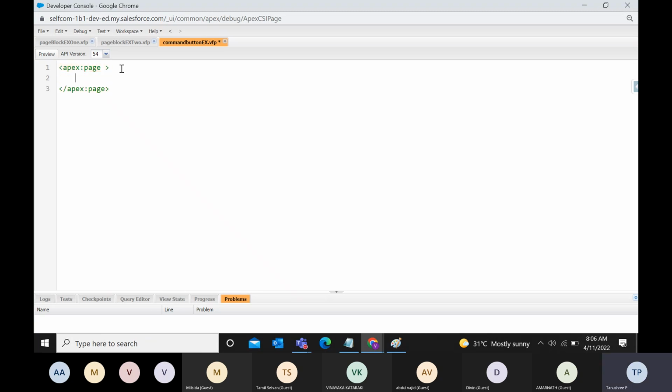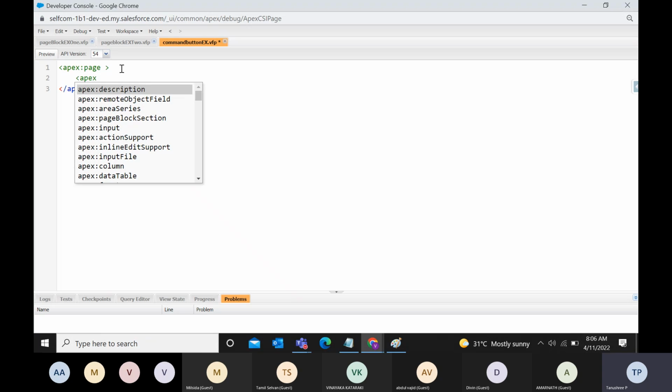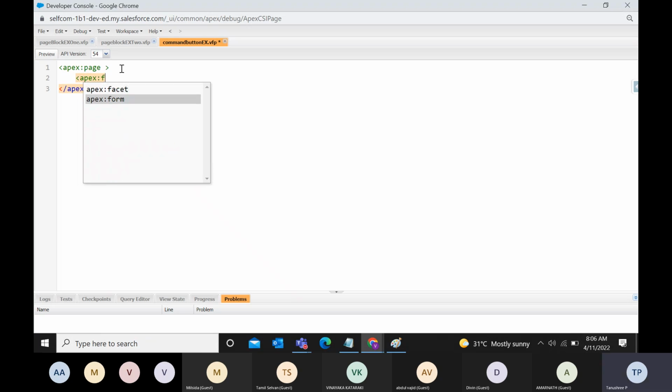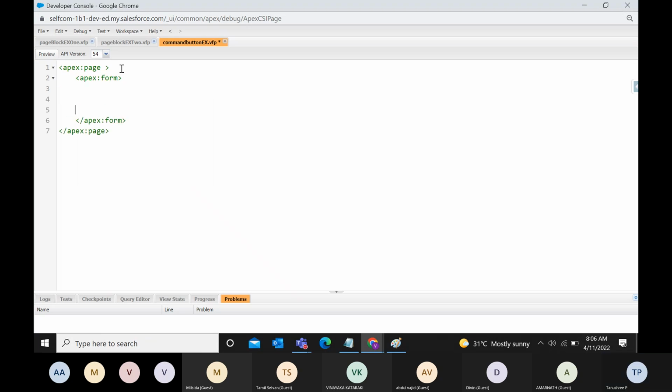Command button example. We will take the form, apex colon form, events, form controls inside the form. For this form, I will give one ID. ID equal to 1. This is the form.